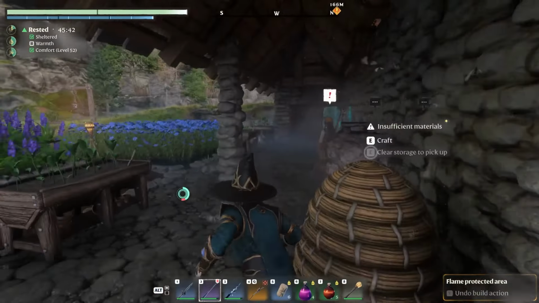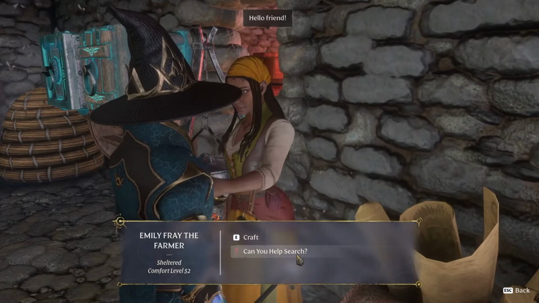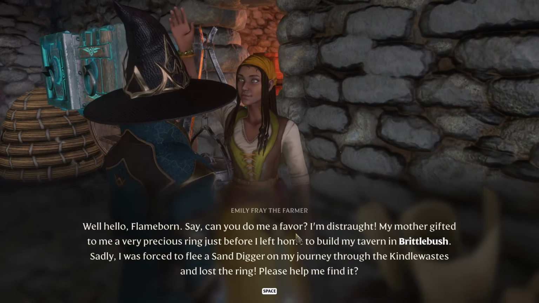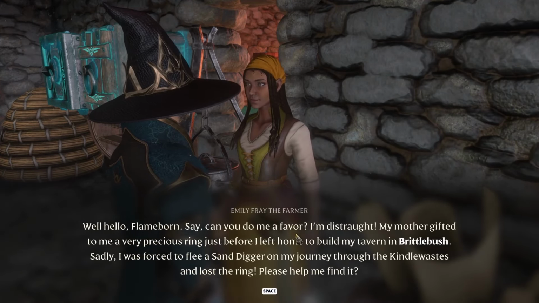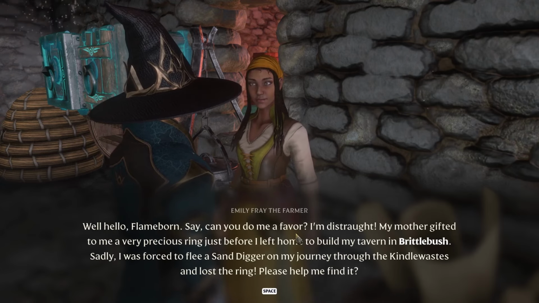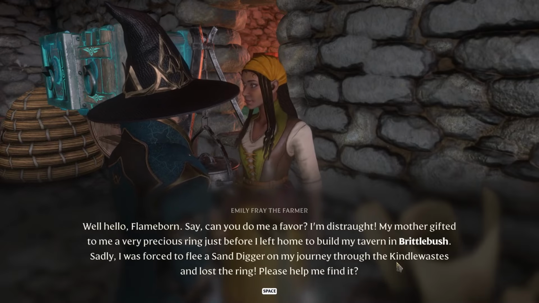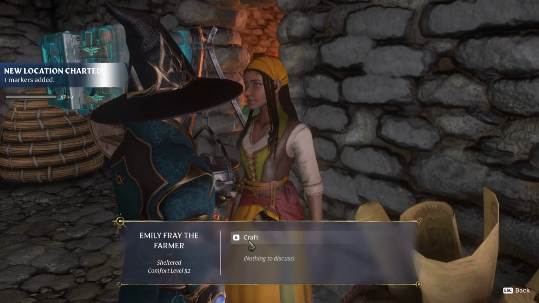Looks like Emily Frey has something to say. Can you help search? Hi, well, hello, Flameborn. Can you do me a favor? It's a mission. Look at this. I'm distraught. My mother gifted me a very precious ring before I left home to build my tavern in Brittlebush. Sadly, I was forced to flee a sand digger on my journey through the Kindle Waste and lost the ring. Can you help me find it?